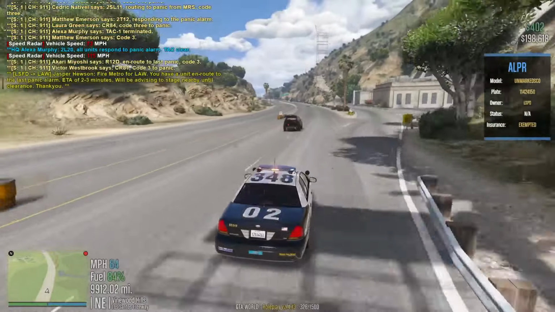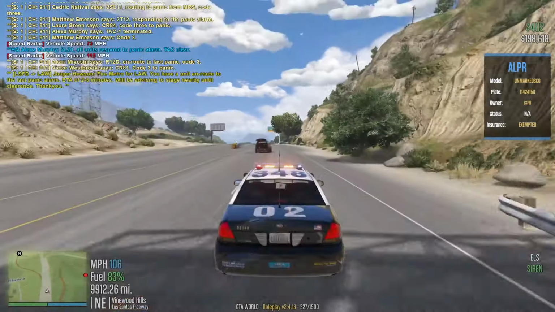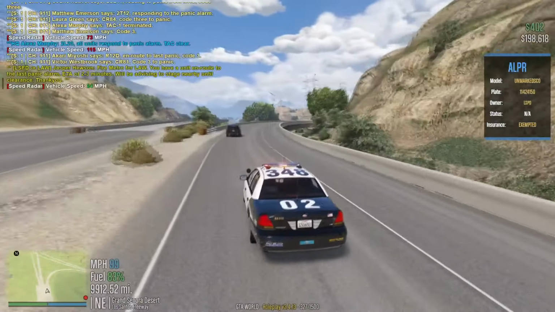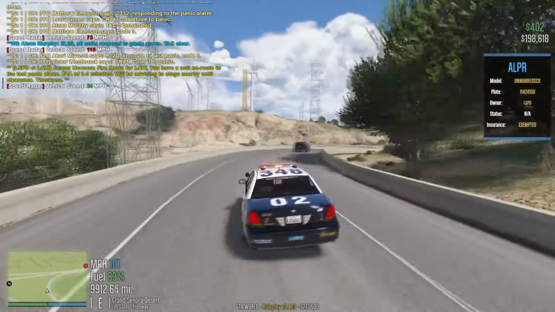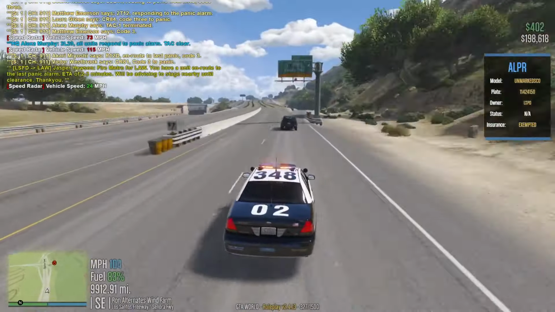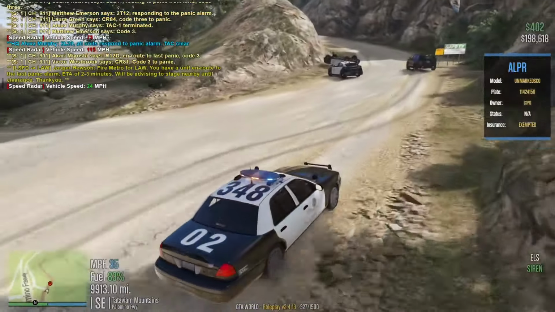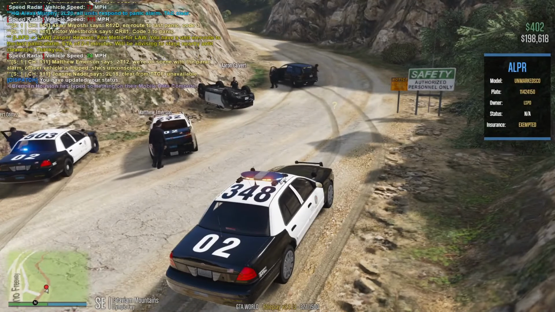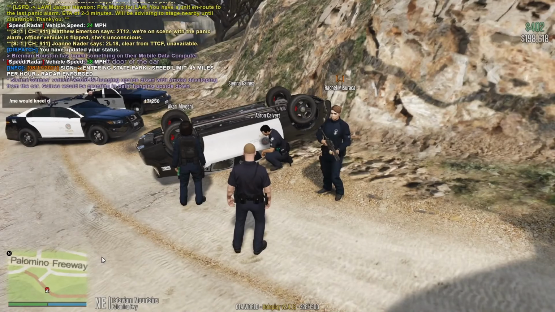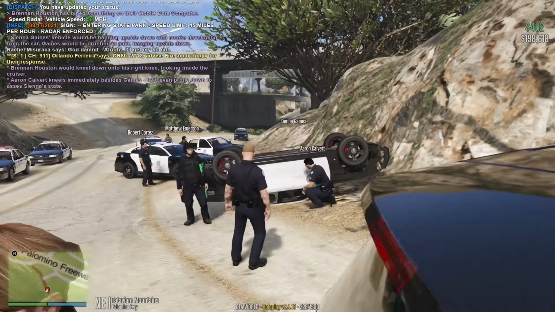Oh, they just opened their trunk. They just popped their trunk open while they're driving. Yeah, so the Victor definitely has a little bit more speed than the Scout on the highway, it looks like, because I was catching up to them pretty easily there. Holy Lord! What's that? Victor almost flipped.